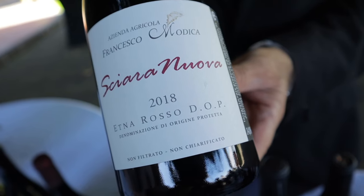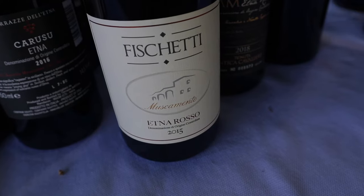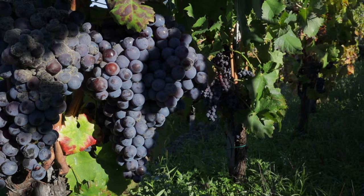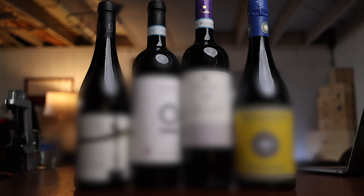You have to know that in order to be Etna Rosso, producers are able to blend up to 10% of Nerello Cappuccio in with the Nerello Mascalese. That's mainly because they're co-planted varieties. Nerello Mascalese is often considered to be the higher quality grape variety, while Nerello Cappuccio adds a little bit of structure and color. I have two Etna Rossos here — one that's more of an entry-level wine, while another is a Contrada, a single vineyard higher-level wine. I also have a mid-priced Nebbiolo and a really high quality Nebbiolo.